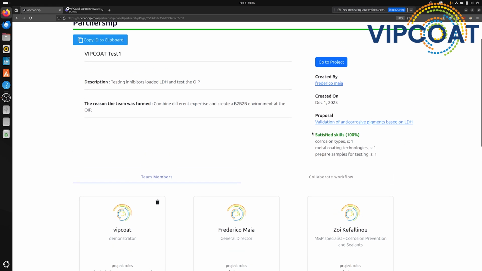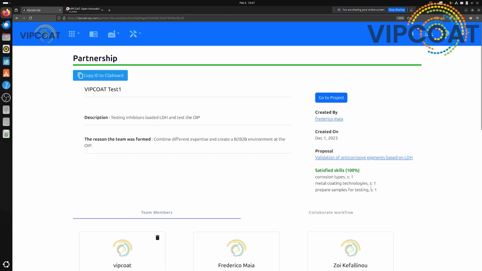And you see some information here that all the skills were satisfied by the skill set of the user. For now, this page is quite limited because I'm not the actual author of it, so I'm not able to invite particular people to it. But if I was the author, and I will show you later how this looks, I will be able to go and explore the community and see which people would be able to contribute to my project, and then I will be able to invite them to the partnership.